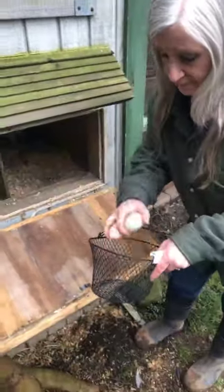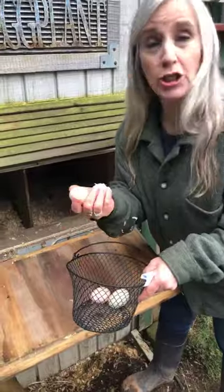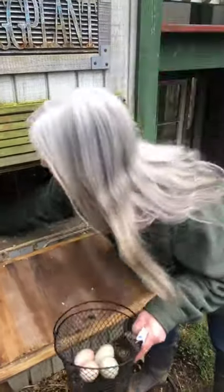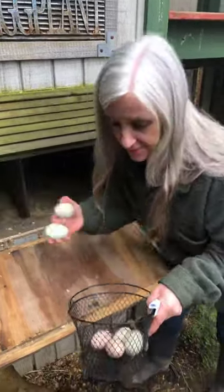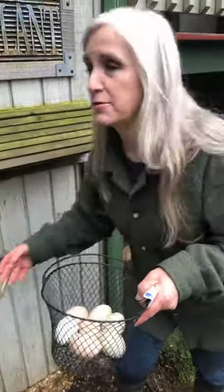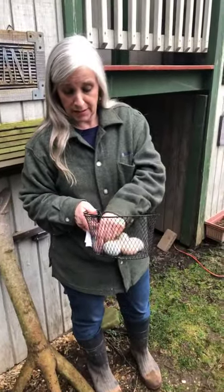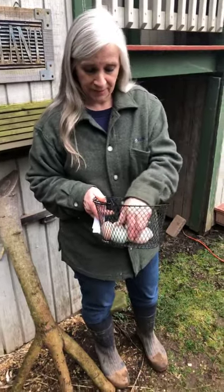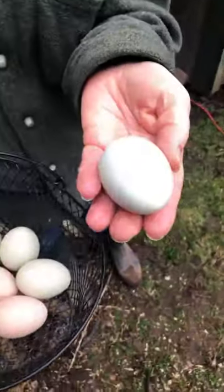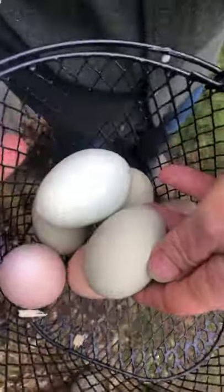This is the other side of the curtain — we're back in the coop here, there's the perch. When eggs are freshly laid they are very warm, and they have a protective coating on them called a bloom, which keeps bacteria from getting into the egg. So we do not put our eggs in the refrigerator because they have that protective coating. But when you buy eggs in the grocery store they have been cleaned and washed, and those do need to be refrigerated to keep them safe for eating. Look at that big beautiful egg — you can see the difference in color: blue versus green.